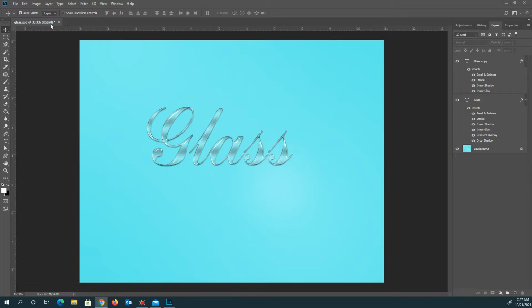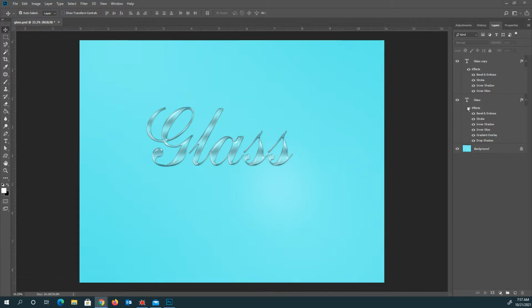So today I'm going to show you guys how to use the layer styles effect in Photoshop. This is how we get these really cool looking effects, how we take our text and make it look like something completely different. For example, the word glass, we made it representative of glass.